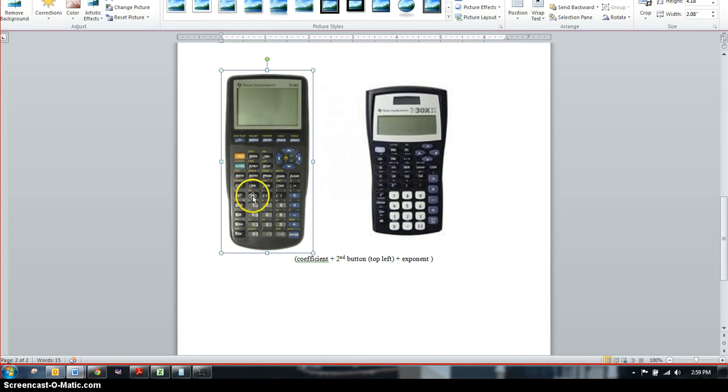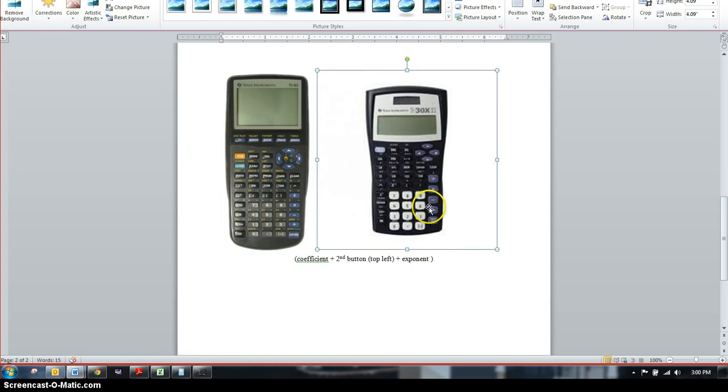But anyway, coefficient, and then the second button. And then you're going to hit the comma button, so you're going to access that EE function, which is right above the comma. There's two little capital E's. And after that, you should see a little E, again, capital E, put on your calculator, and it's just waiting for you to put in the exponent. You don't need to type in the caret button or anything like that. Just hit the exponent, so in our case it would be negative 11. And then close parenthesis, and again, nothing's showing up here. But on your calculator, you should now see open parenthesis, 6.67 E, and then negative 11 if you did a negative 11 exponent.